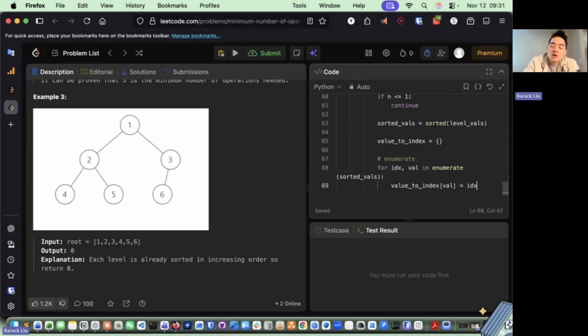So value is the key, index is the value. So here value is a key, index is the value. Okay.